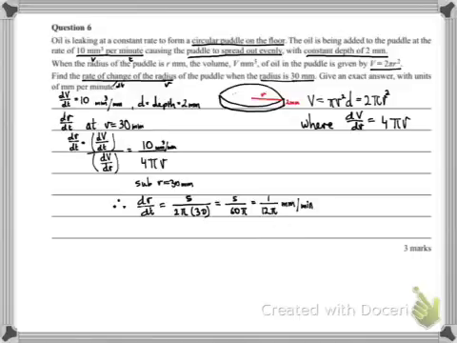And the last part, it says give exact answer with units of millimeters per minute. That's what we've done there. There's the answer in exact form with the units millimeters per minute to get our full marks. Alright, fantastic. One more.